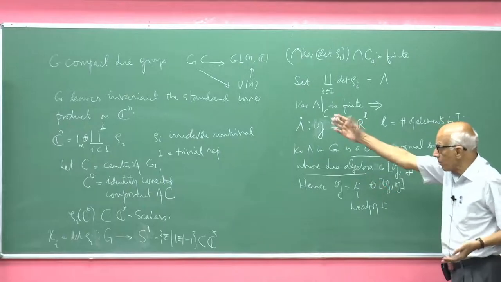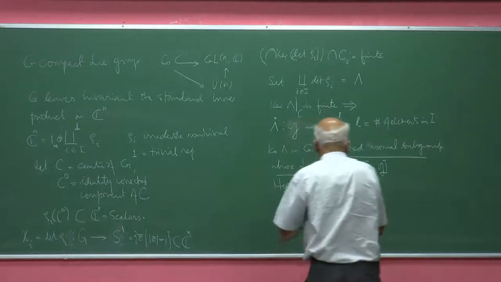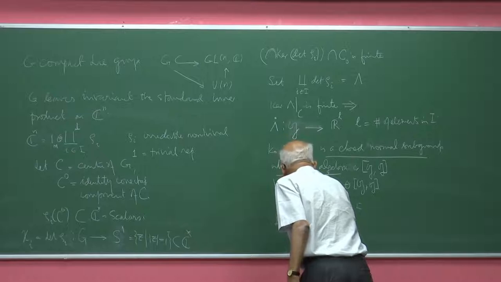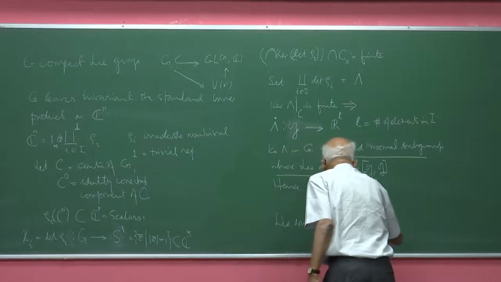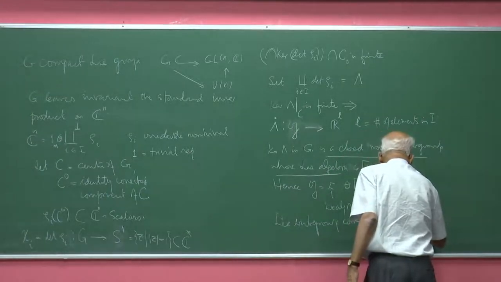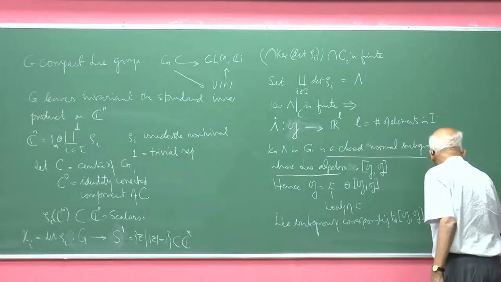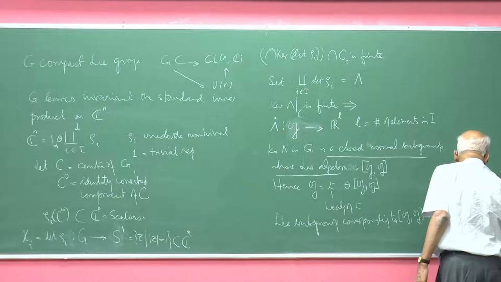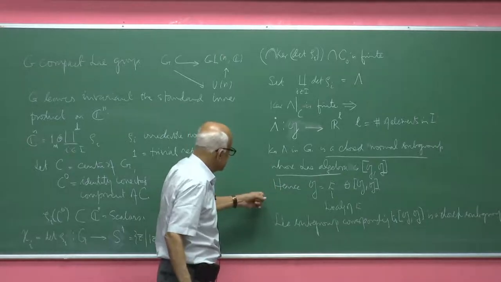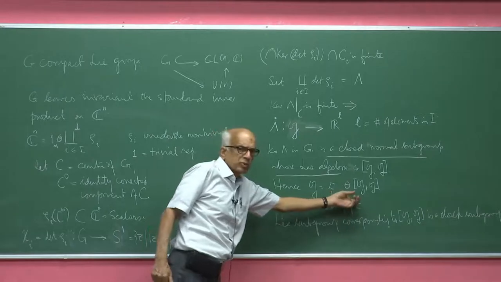I'm using the fact that the group is compact, because I've used the fact that it's completely reducible, and so the Lie algebra breaks up into this. What is more, it follows that the Lie subgroup corresponding to bracket GG is a closed subgroup of G, because this group is the kernel of lambda. Kernel lambda in G is a closed normal subgroup. And that is precisely the subgroup corresponding to bracket GG.